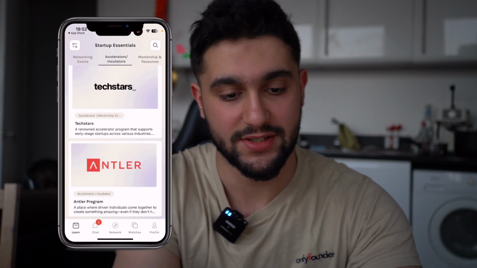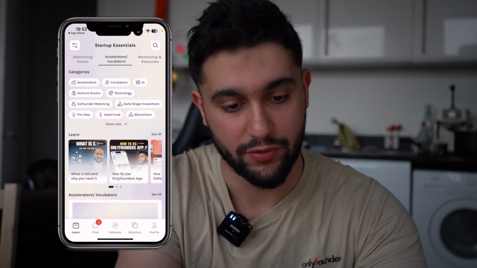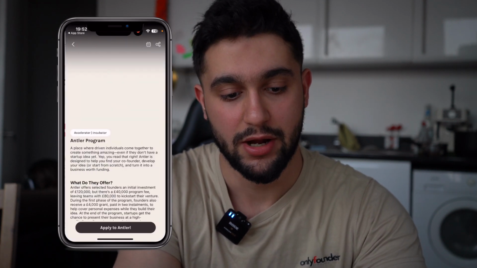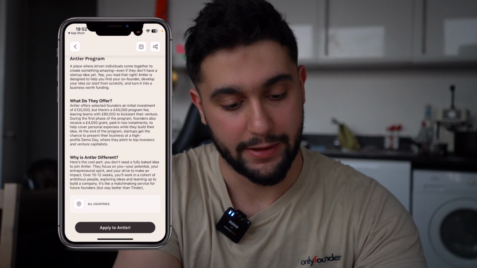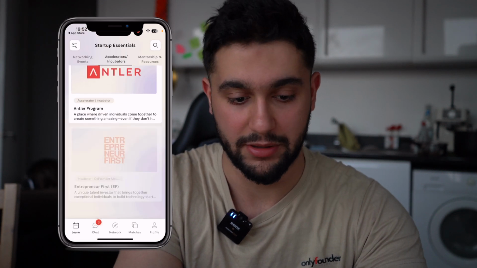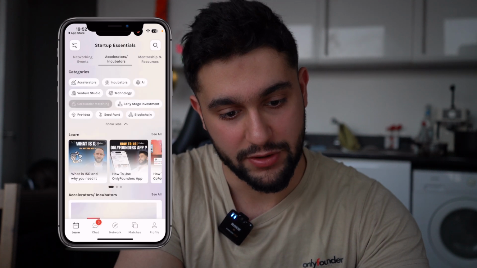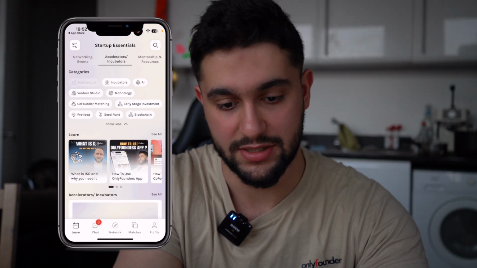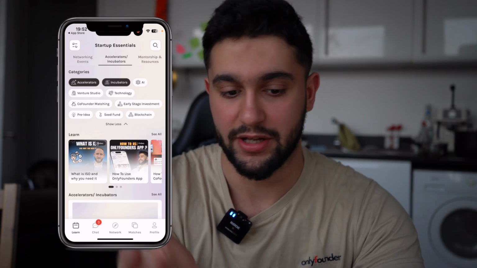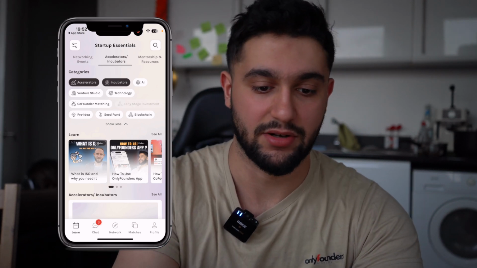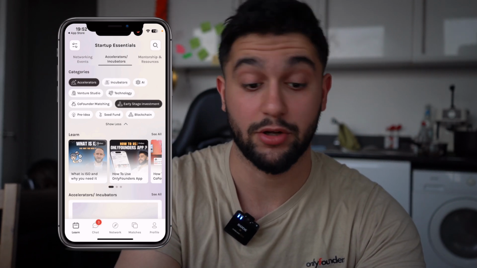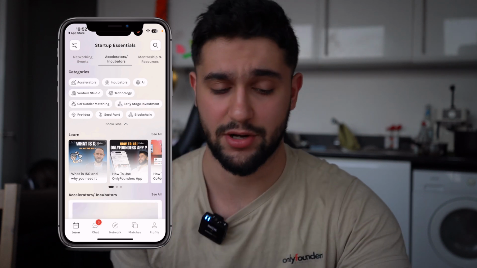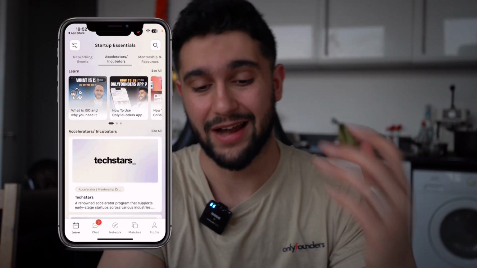The second section is mostly a list of the accelerators and incubators based on someone's interest. So for example, if someone is looking for co-founder matching, we know that Antler is good for that. If someone's looking for, Entrepreneurs First does that as well. Again, you see a lot of the filters here as well. You look for venture studios, accelerators, incubators. If it's about an accelerator that invests in early stage startups, or is it more an incubator that is for early stage startups, a little bit of filtering like that to guide the founders.